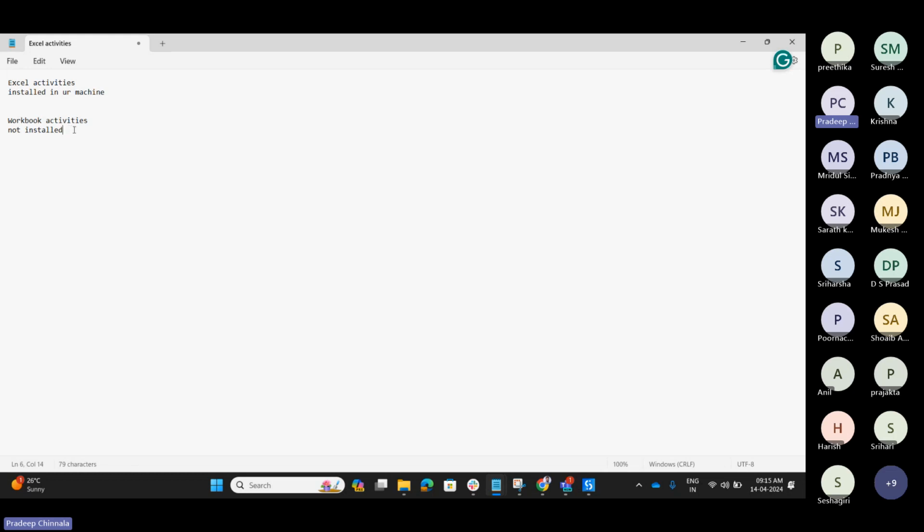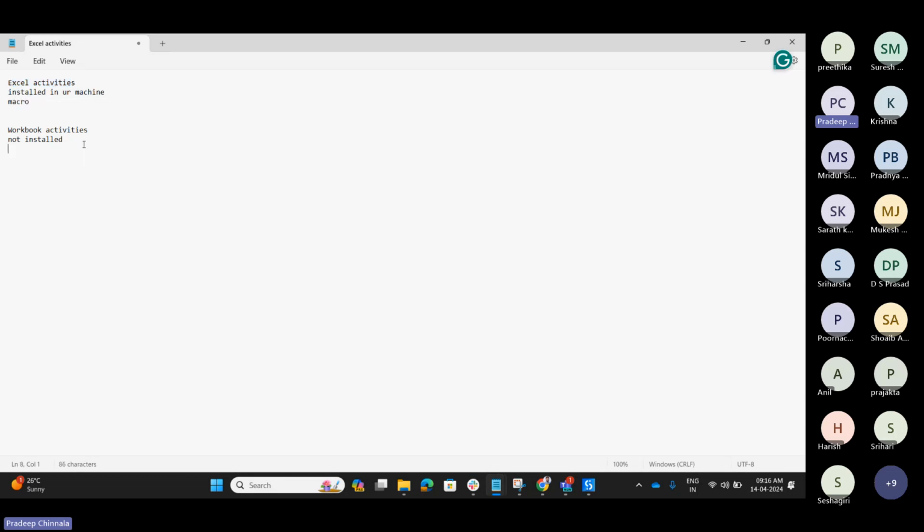And if there are any macros. Basically we will get a couple of macro-enabled files in Excel, right? So if you have any macros, if you want to click on that particular macro, or if you want to generate that macro, then of course you have to go with the Excel activities only, because macros will reflect only when you have opened the Excel file.